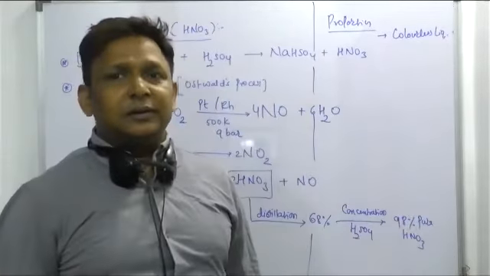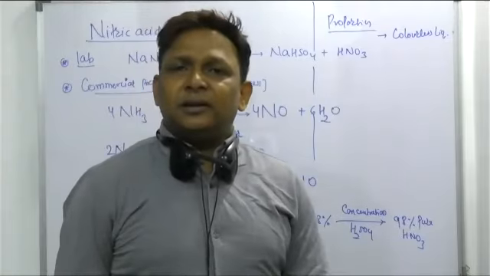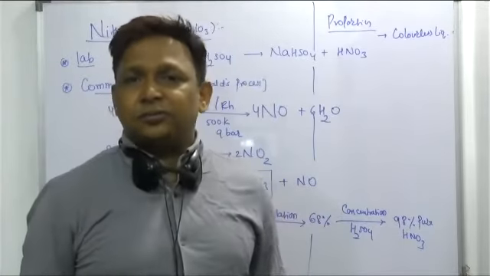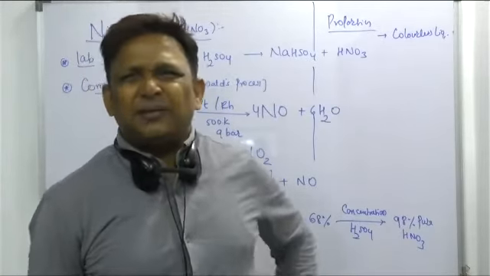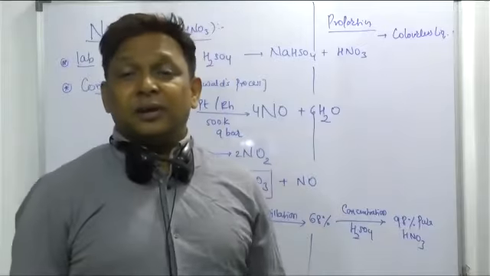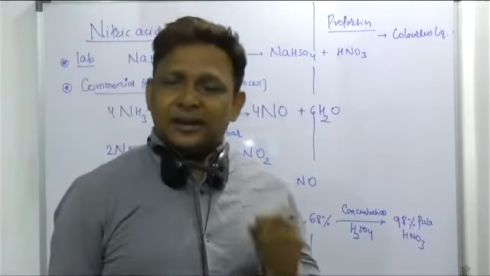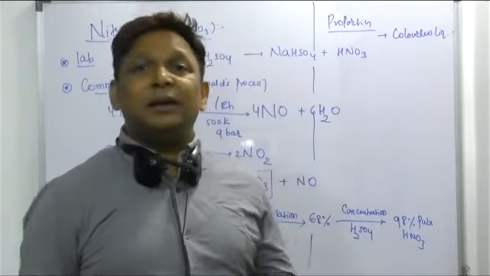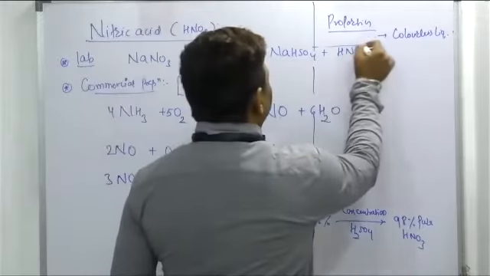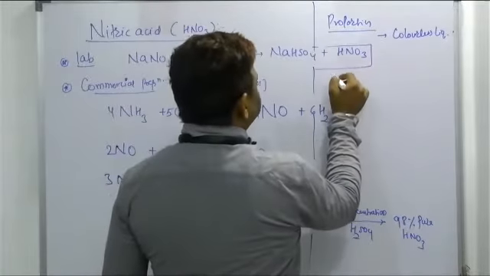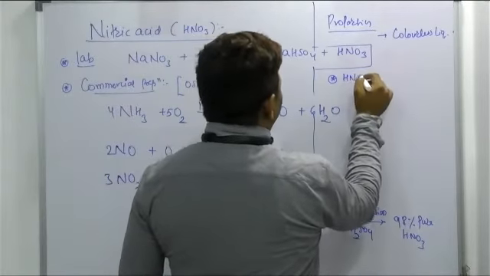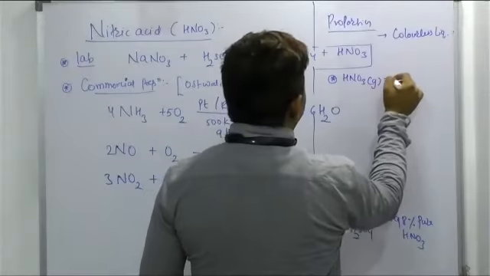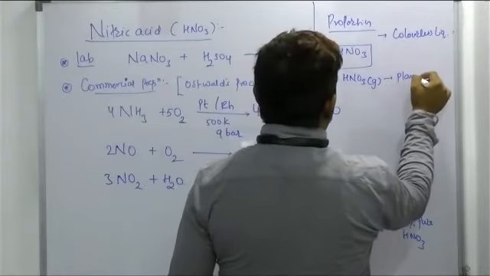But in the lab, whatever nitric acid we are getting contains 68% HNO3 by mass. Specific gravity and all are there, no need to bother. But when this nitric acid is in the gaseous state, beta, it exists as a planar molecule. So one more point I will write here: when this HNO3 is in the gaseous state, beta, it becomes a planar molecule.